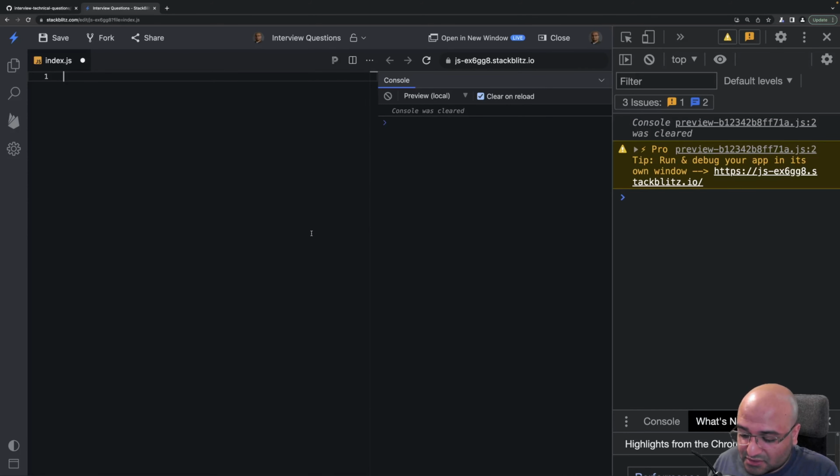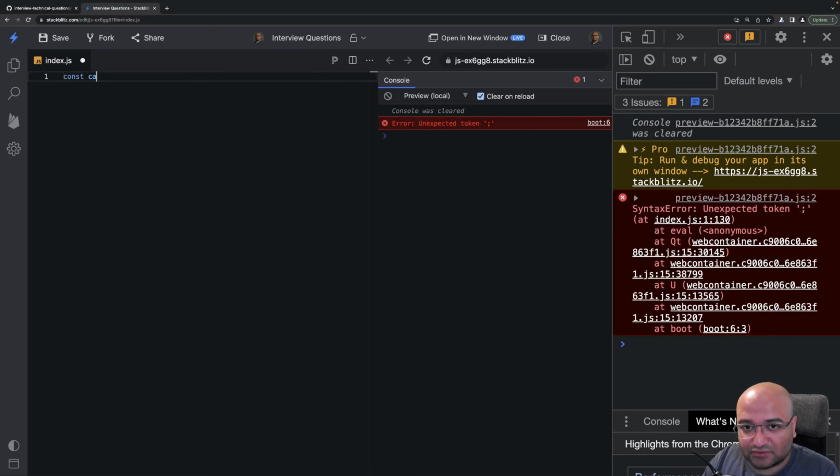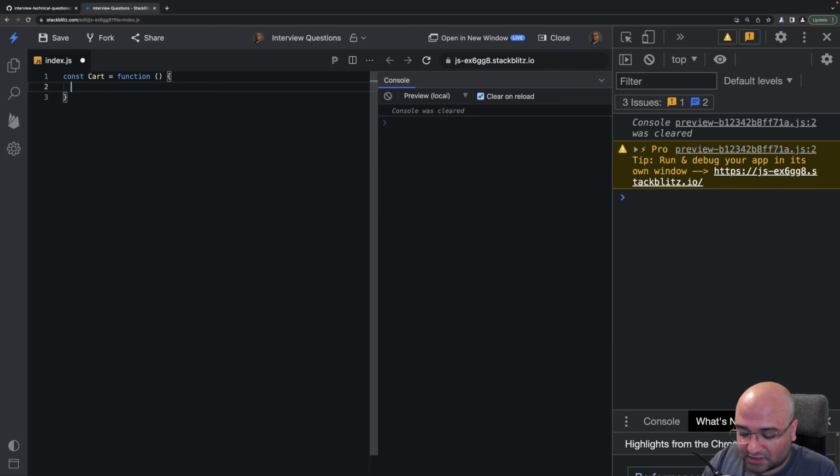The last one is using the IIFE method, or the IIFE expression, and I removed everything just to make it a little bit clearer how it is working. Basically, instead of car, we define cart. Usually, using the normal function, we would say cart is equal to function, and we would add this.items, which is an empty array, like a cart that has a list of items inside.